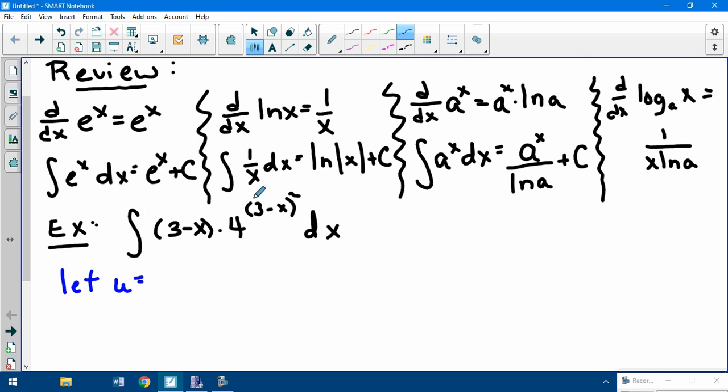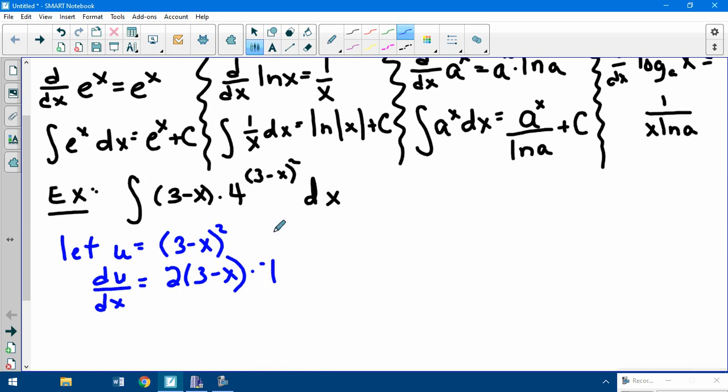Okay, you actually want to make it equal to the entire stuff in that exponent. So we're going to do 3 minus x squared. And the reason you want to make it equal to the squared is because when you take the du over dx, the derivative, what rule are you going to have to use? Right, chain rule. It's going to be 2 times 3 minus x to the first power, but still times -1. So if I make it equal to that square, I won't have to deal with a u squared up here. And the squared doesn't really mess up my derivative at all because it just causes an extra constant. And I want to solve for 3 minus x dx. So we would say that du over -2 equals 3 minus x dx.